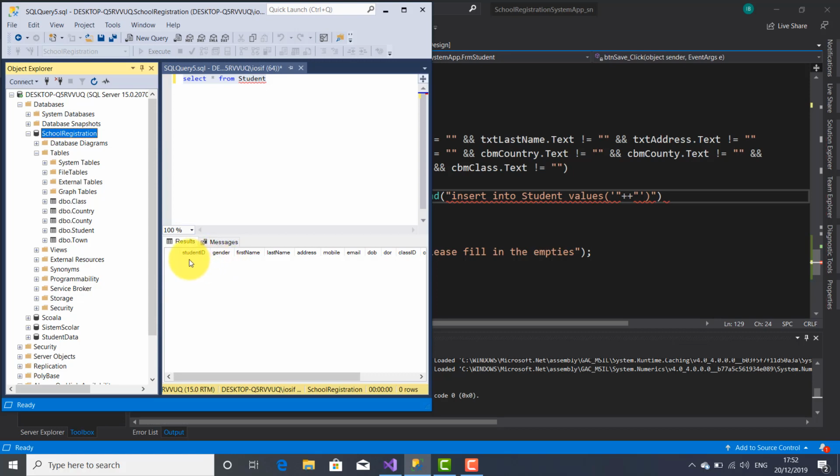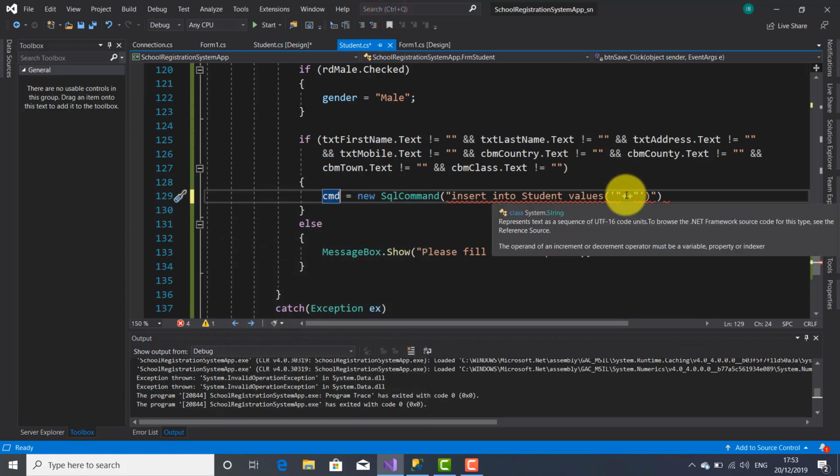The first is student ID, but because this is the primary key, and if you remember, I used the identity property which makes SQL Server Management Studio insert automatically the primary key incremented by 1, we don't need to write this column here inside Visual Studio. So we're going to start with the next column, gender.